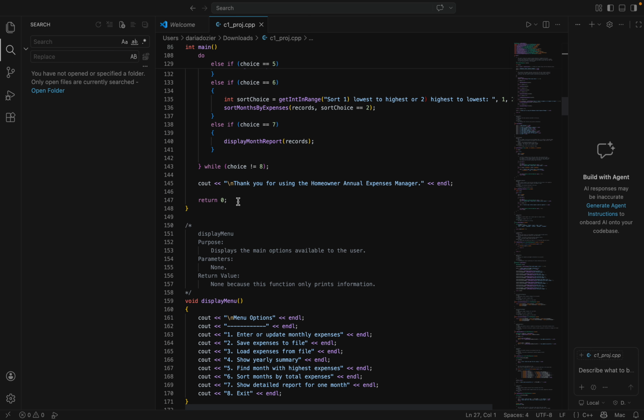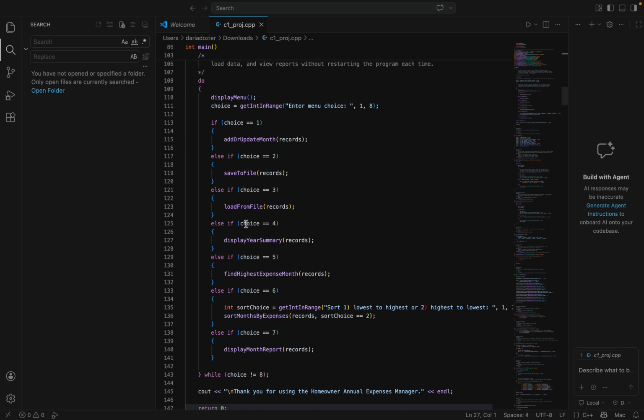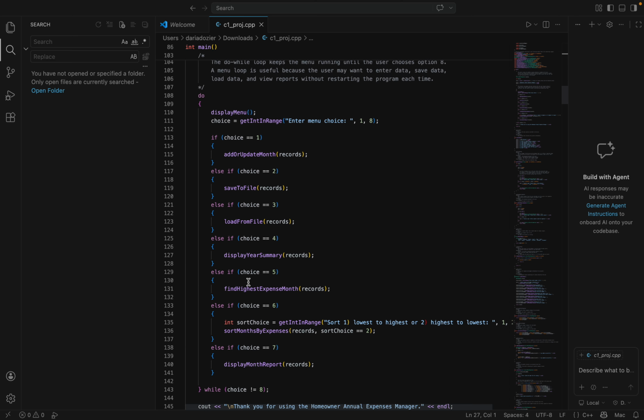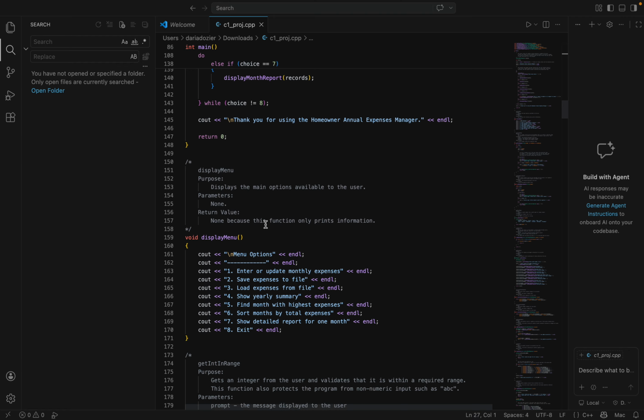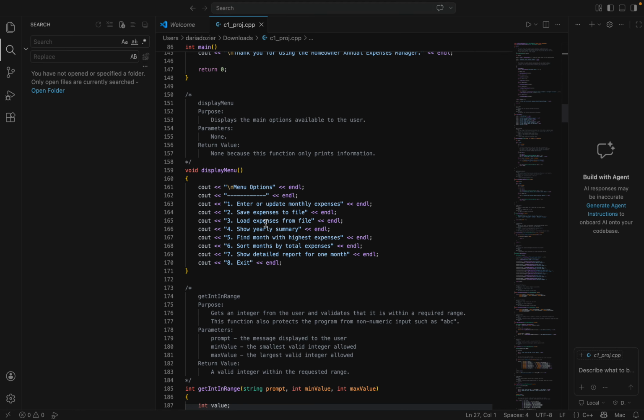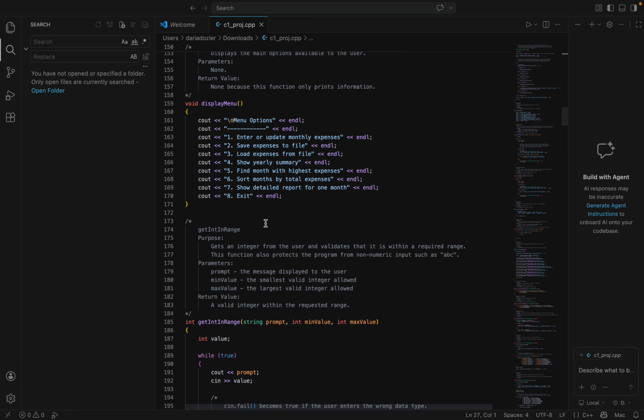So after that, we want to define our functions. So the program already knows how to behave or what to enact in specific cases, but now we have to define the functions of those specific cases.